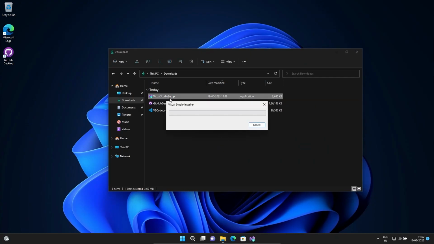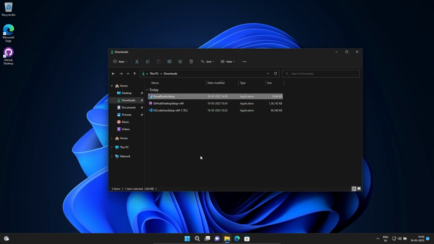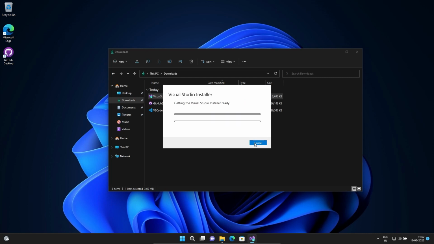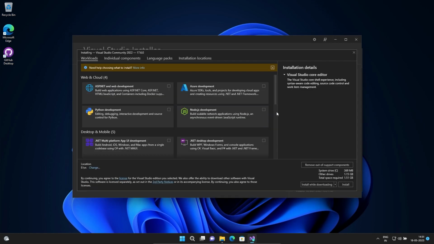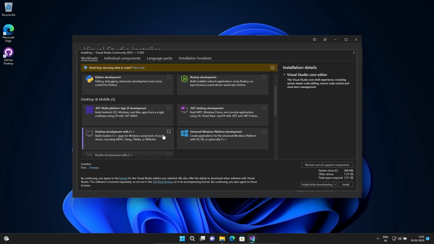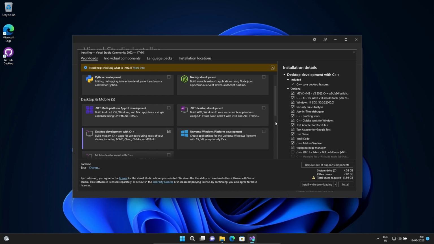To download it, I just went to their site, and yep, it's a simple download. I downloaded the Community version, which is free, and in the installation, please check Desktop development with C++, and we only need two components, MSVC and Windows Development SDK, I guess.